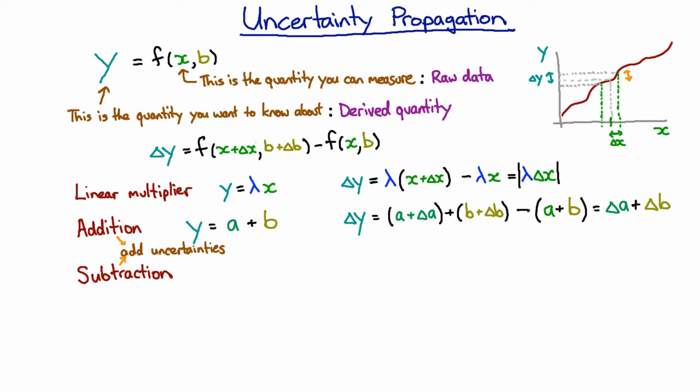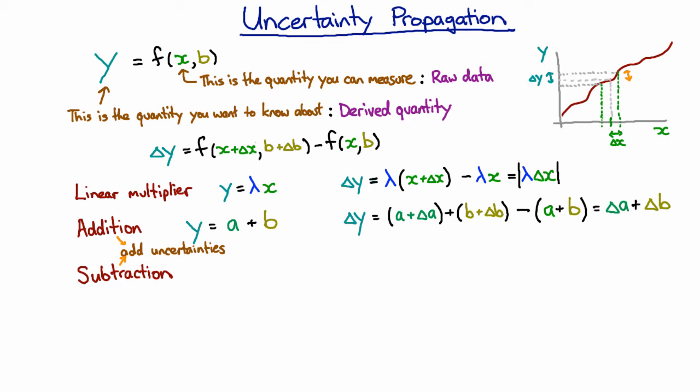So in other words, supposing I go forwards a meter, plus or minus a centimeter, and then I go backwards a meter, plus or minus a centimeter. Now on average, I end up at exactly the same place. But there's uncertainty on my step forwards, and then there's another different uncertainty on my step backwards. And so those uncertainties are not going to cancel. So I'm going to end up back where I started, but now I'm going to have an uncertainty of 2 centimeters from my starting position. So even though I'm subtracting the values, I'm subtracting my A and my B from each other, my measured values, I still have to add the uncertainties.